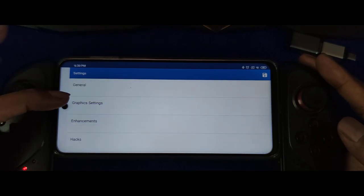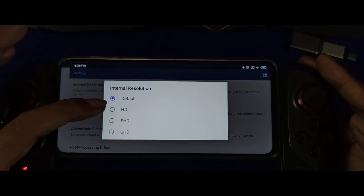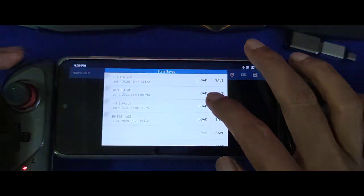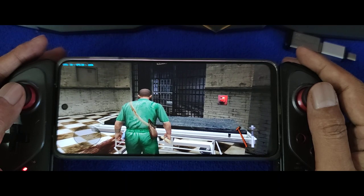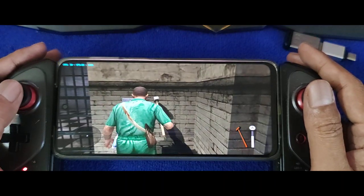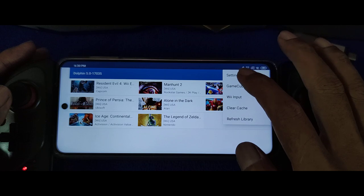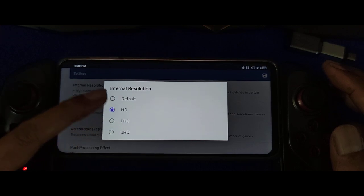Okay, we try on HD, 2x. Manhunt HD. Okay, still 30. Okay, try at 3x. Full HD.